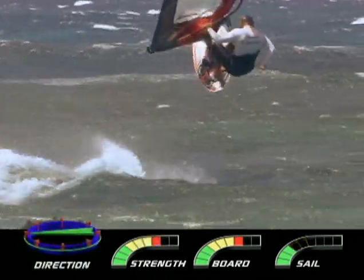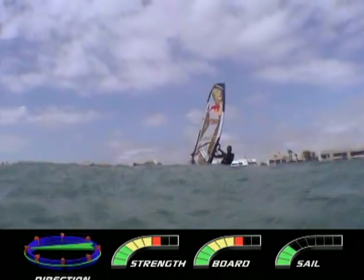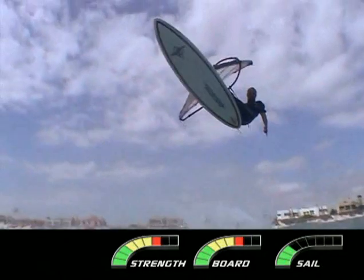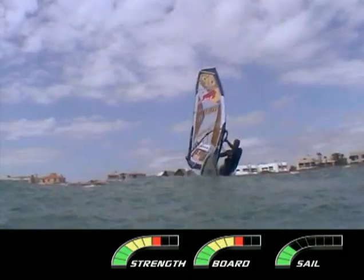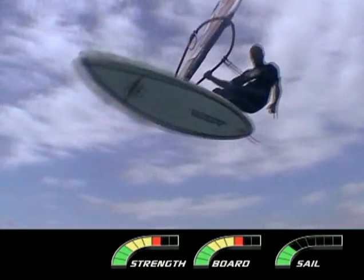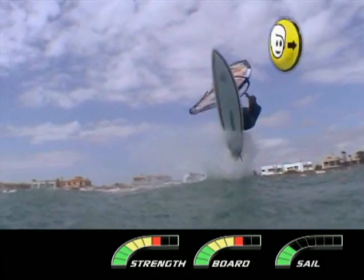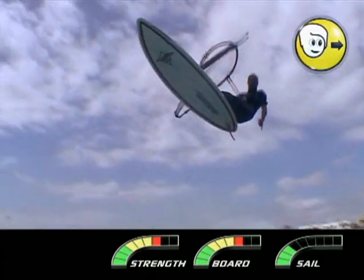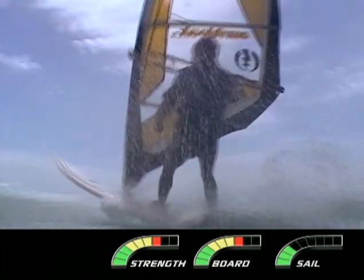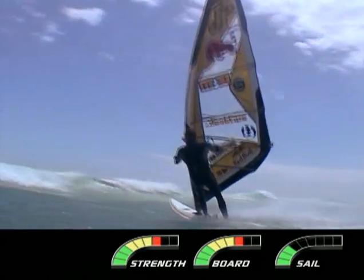Let's take the front hand drop first. Once airborne, tuck up with your legs and bring the rigging close. Release the front hand and drop your hips to commit to the harness. Look forwards to spot your landing and you can return hand to boom just before touchdown or just after if you are comfy with all of this.